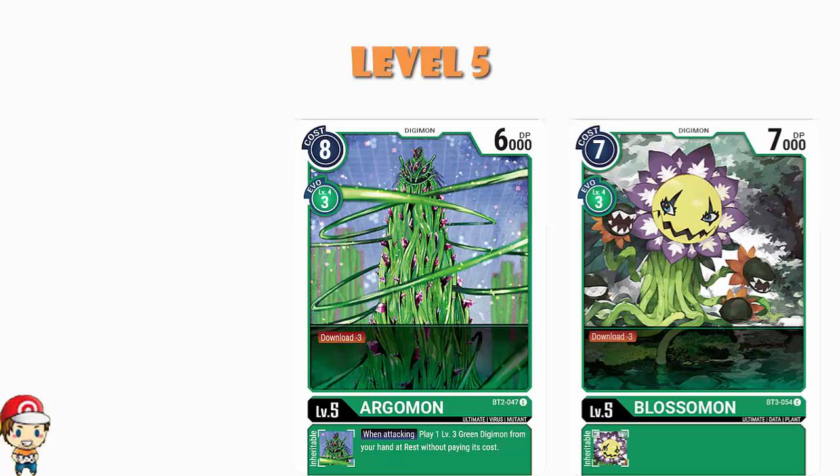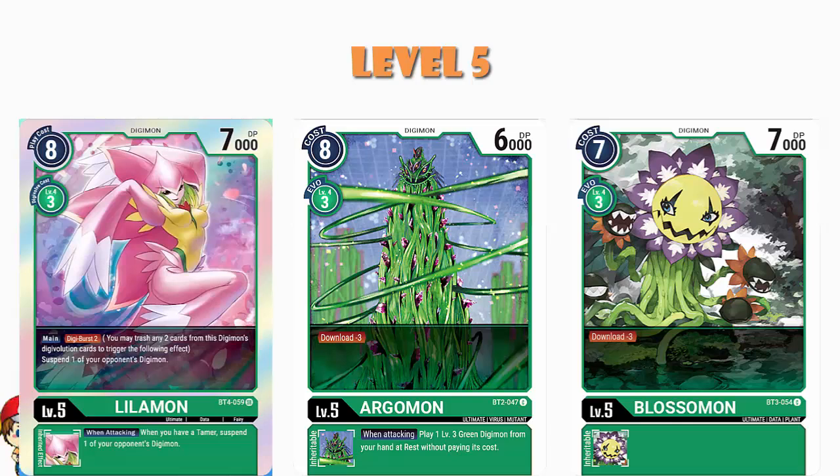There is another level 5 coming in here. There is just a single solitary copy of Lilamon. Lilamon is that new one that's got Digiburst 2. It lets you trash 2 Digivolution sources from the card. And it just suspends one of your opponent's Digimon. Which is good, because then you can attack them and take them out. Which seems like a good thing to me.